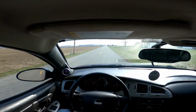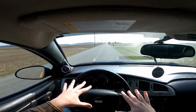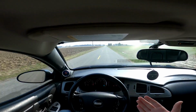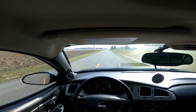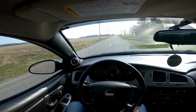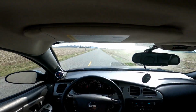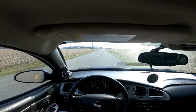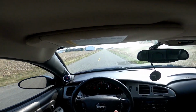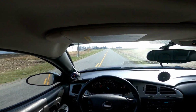Bring you guys along with me with the GoPro and actually see what this thing can make in its form, right? NA, with cam, heads, that's about it, and a built trans with a gear reduction. I don't know what it technically would be. But yeah, I'm just really curious, honestly, to see what this thing could run in the quarter mile or 60 foot. 60 foot is probably gonna be garbage. Well, actually, I wonder with prep, I'll probably blow my CV axle, probably. But we'll see, we will see.